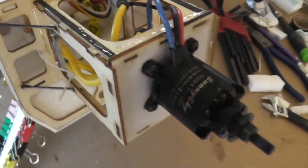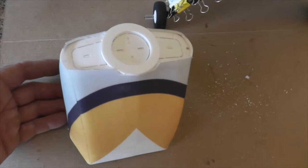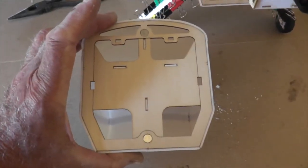Next, we mount the receiver, speed controller, and the motor. I use bolts to hold the motor in. It just works out a whole lot better. Last step is to install the cowling. We'll go ahead and remove the inserts on the front and on the back.